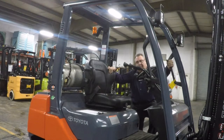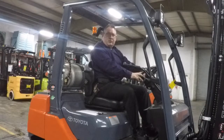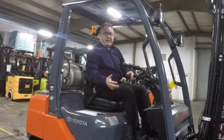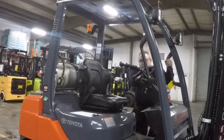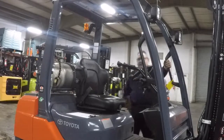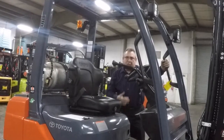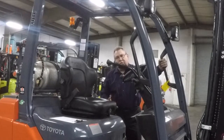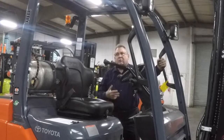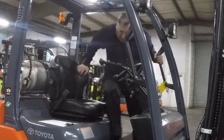And when I say 3-point mount and dismount, I'm going to demonstrate that right now. You step up, and 2 hands and a foot, you're in the truck. You want to get off this forklift safely, grab a handle, the steering wheel, 1 foot, turn around, step off the same way. This is the safest way to get on and off a lift truck. If you turn around and try to jump off and there's oil or water or ice on the floor, you could end up falling on your back, hitting the truck with your head, and these are things we don't want to see happen. So, going forward, let's get on the truck here.